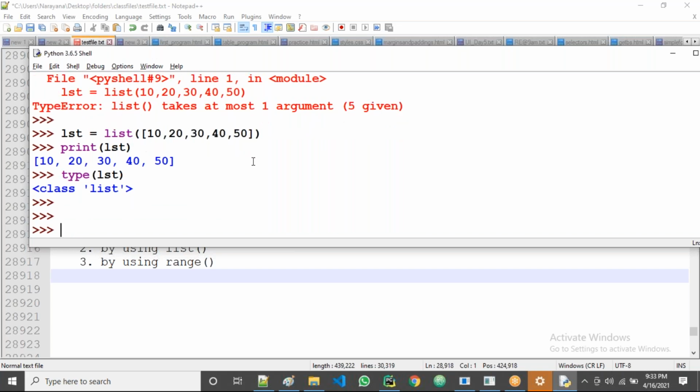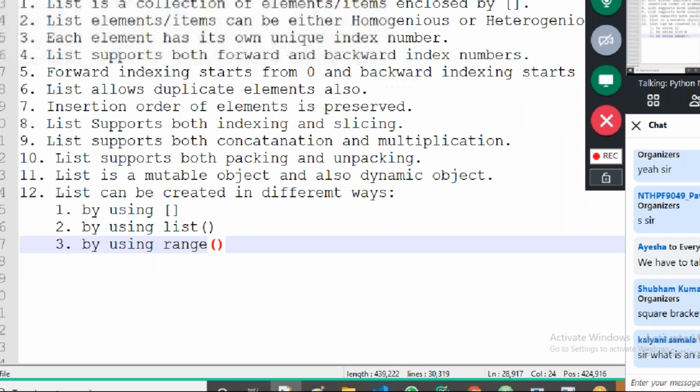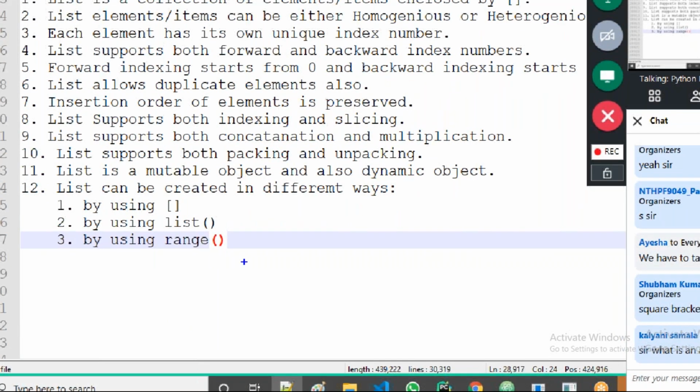Now the third one is there. What is the third one? By using the range function, guys. Understanding this range function is very easy when you compare Python 2 and Python 3. Currently we are using which version, guys?